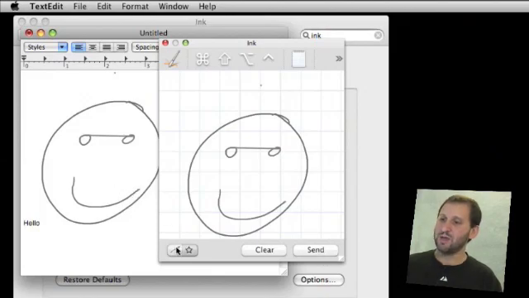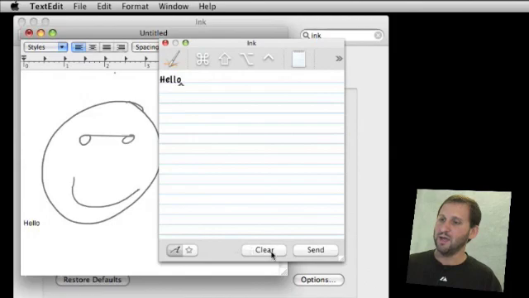You can do the same thing with text here. You can go ahead and basically send this text to the current document you have open. So if I click here, hit send, it'll send the text that's in here. So I find it's a lot easier to write and have your text recognized in this ink notepad here than it is in a regular document. So you could write here and hit send to transfer the text over.